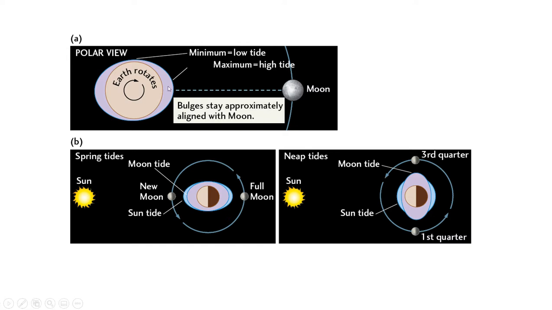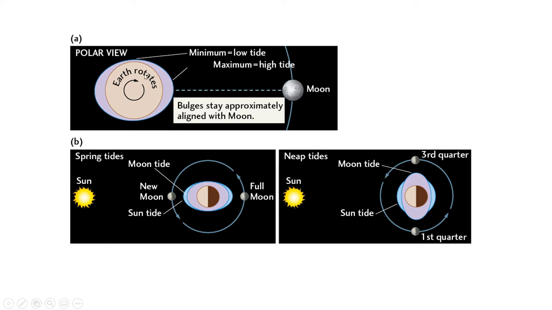So the Earth and the Earth's oceans are attracted by the gravity of the moon and sun. The moon is fairly close to Earth, so we could see the moon here, and it exerts a force. It's pulling the ocean water and it's kind of pulling the Earth. And so we get a bulge, right, in line with the moon. We get a bulge on this side and on the opposite side.